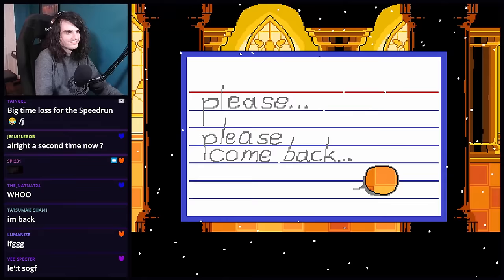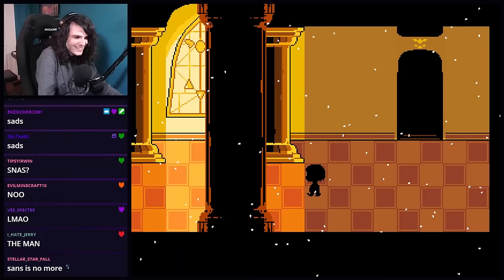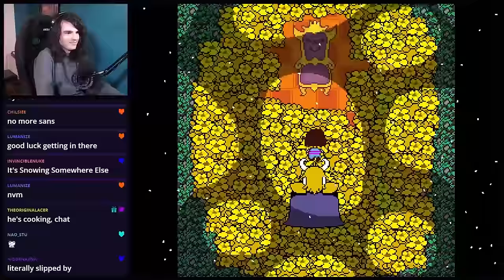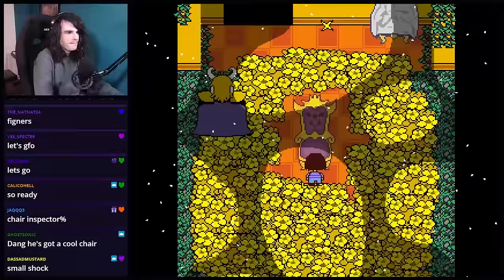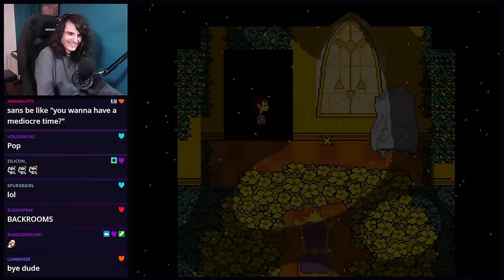Whee! Goodbye, Sans. Sans? Where's Sans? He's gone! What? What the fuck, dude? Okay, well, I didn't soft lock. Asgore, all right, he's gonna walk up to the left and he's gonna pop out of existence. He's gone to the back rooms.